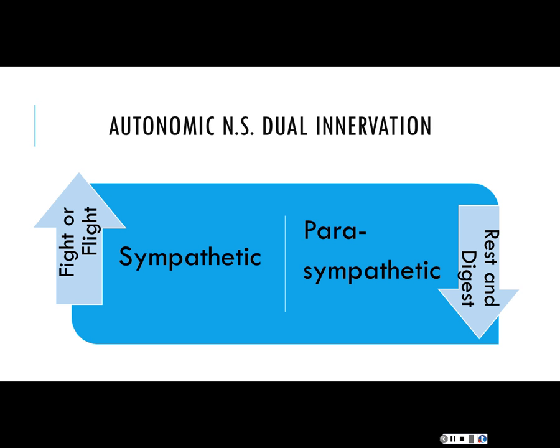That means we can control our internal organs when we are under fight or flight stress, or we can control the same organs when we're at rest. But their effects are, as we said, generally opposite, different from one another. So if I use the word dual innervation, if my heart is dually innervated, that's a concise way to say what? It's controlled two ways. It's controlled by the sympathetic and the parasympathetic nervous system.